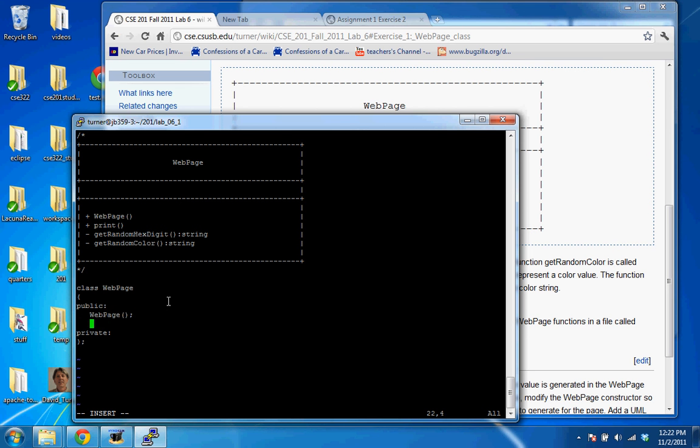Web page and print. And then in the private section, we have two functions. Get random hex digit and get random color.